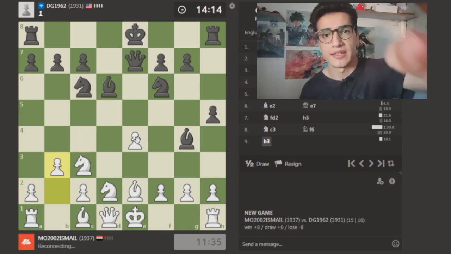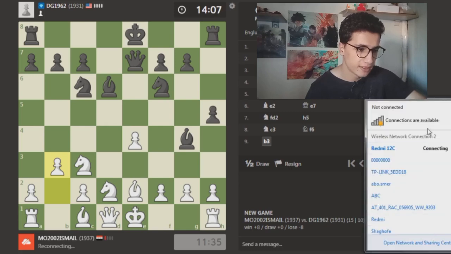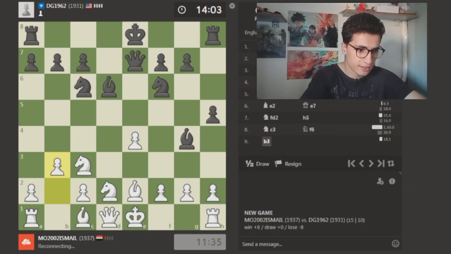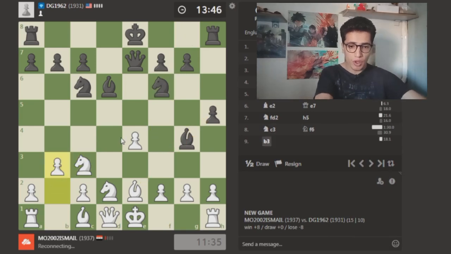But we will see. Damn this internet connection. Sorry about cursing. It just like, please, please reconnect. Come on, you piece of garbage, reconnect. Come on. I won't lose the internet. It is connected, bro. Man, this is frustrating.